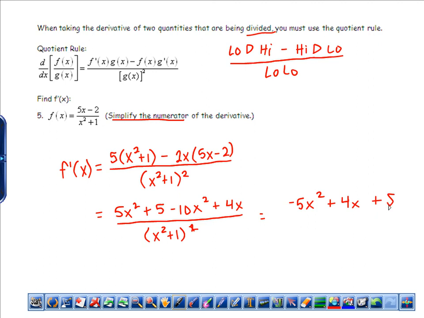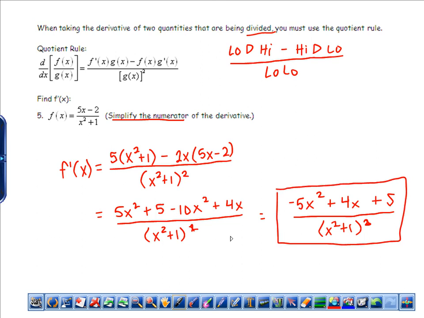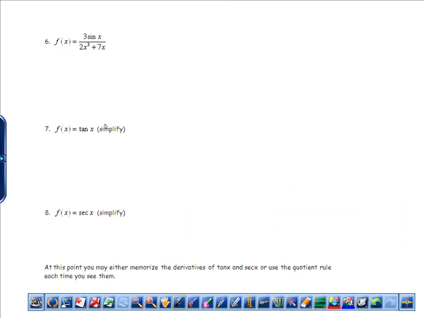Now if you notice that I have this trinomial left, you might be thinking, well, could that simplify with the denominator? And it's definitely something you could check for. It's not really going to be a big issue right now, but it's good if you were thinking that or if you were looking for that. Okay, let's do another one.